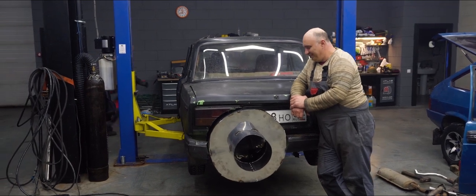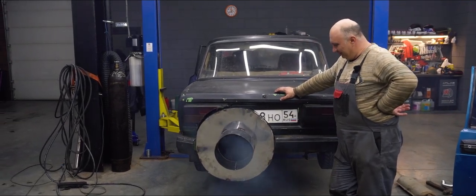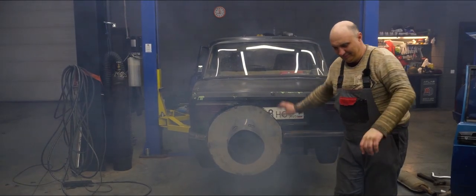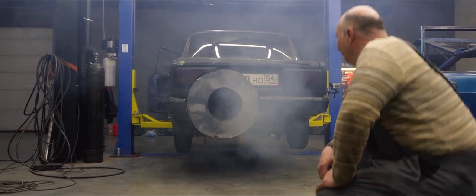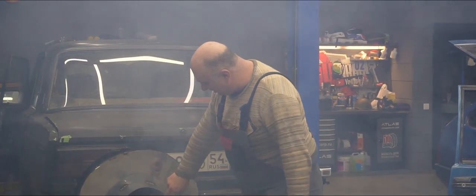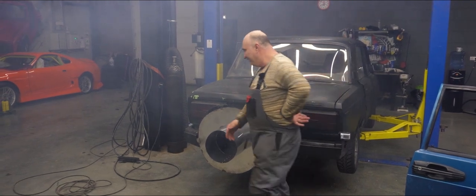Start the car. Now we find out... That's enough. Stop before you break the motor. What do you know? It's even good for some special effects. We saw a smoke show with a bit of gunfire. All in all, that was pretty awesome.